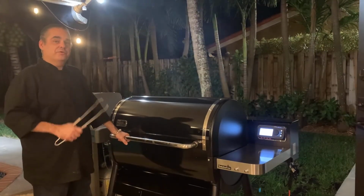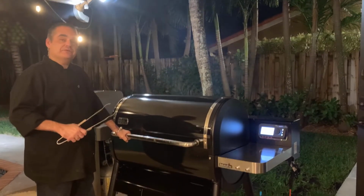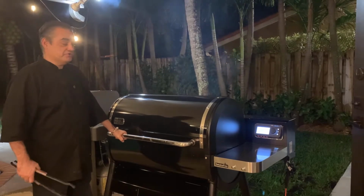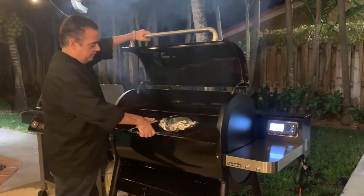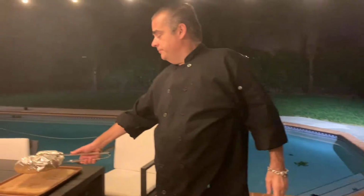All right, so here we're back with our dino bones, our beef ribs, and they've been smoking for about 5.5 hours, and now we wrapped them. We've had them wrapped for about an hour and a half or two, so total I think we got about 7.5 hours on here. So let's pull them off and see what they look like. So let's open it up. We're gonna pull it off, and I'm gonna go ahead and set them right here. And let's open these up and let's just see what they have.